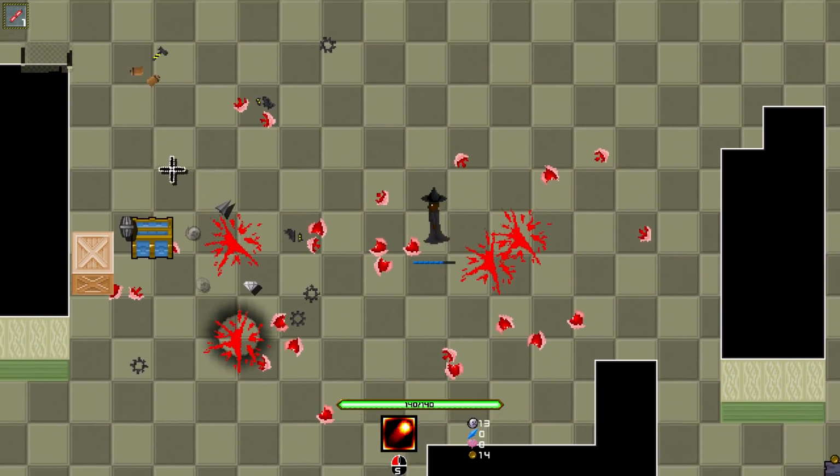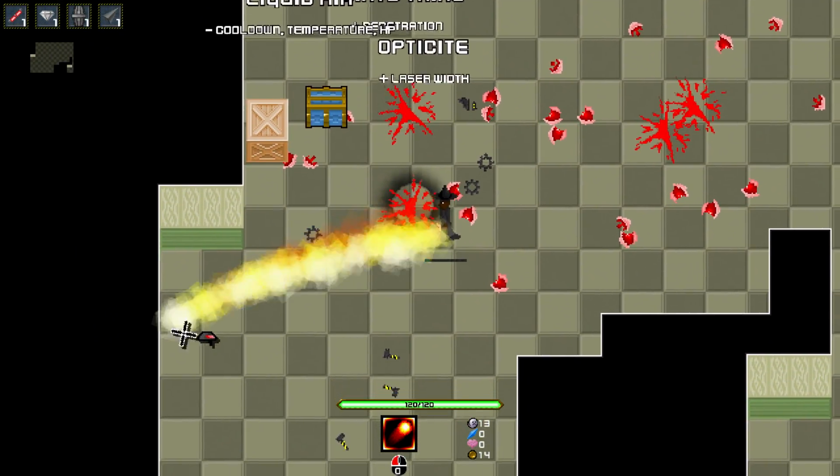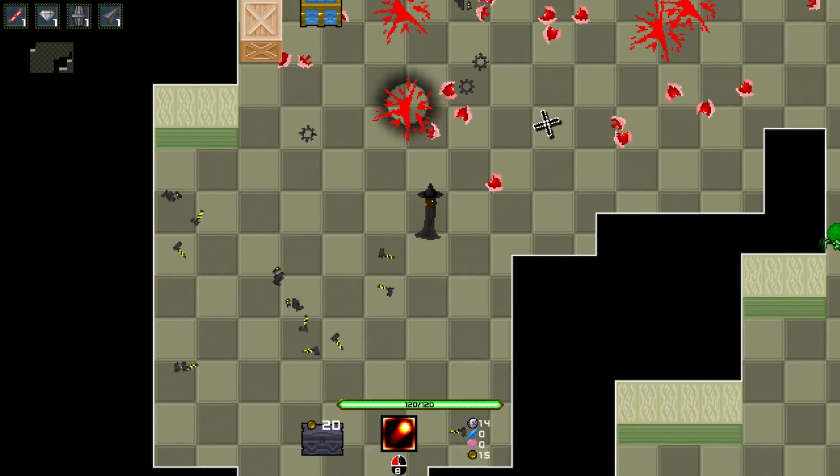They all look good. Oh, crap, did this stuff just disappear? Don't do that. Alright, well, now I need a laser or something. So I got something that increases laser width, but I don't have any lasers to my knowledge.